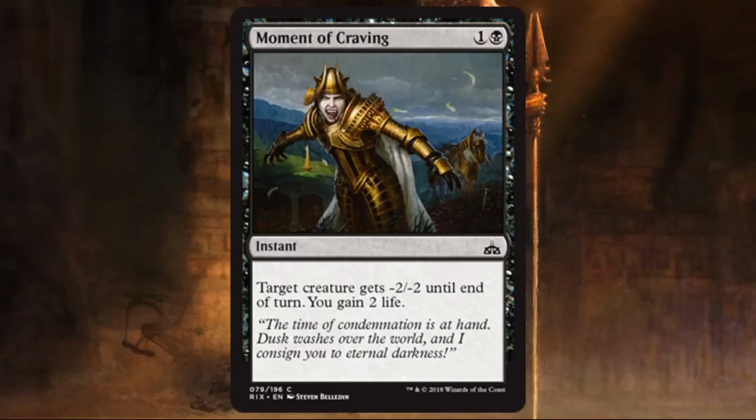2 casting cost, instant speed, target creature gets -2/-2, and you gain 2 life, which sometimes is relevant when you're talking vampires. So much going on here for 2 mana. It protects you against a lot of threats. Awesome card at common. These will be floating around a draft. Pick them up when you can do it. You'll be real happy that you did.